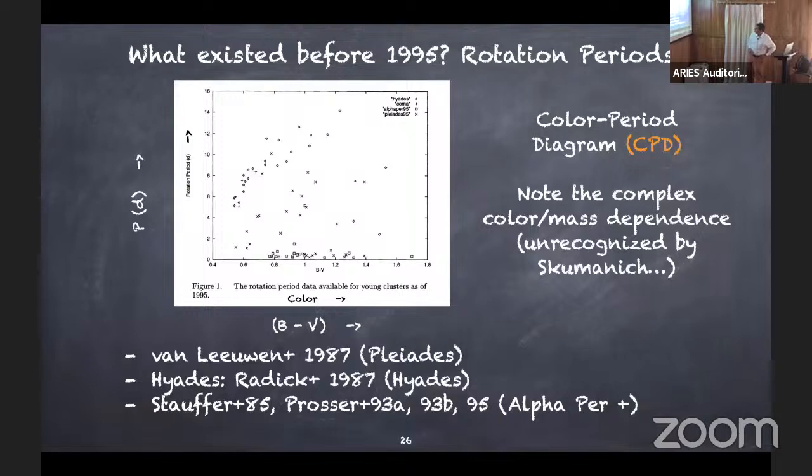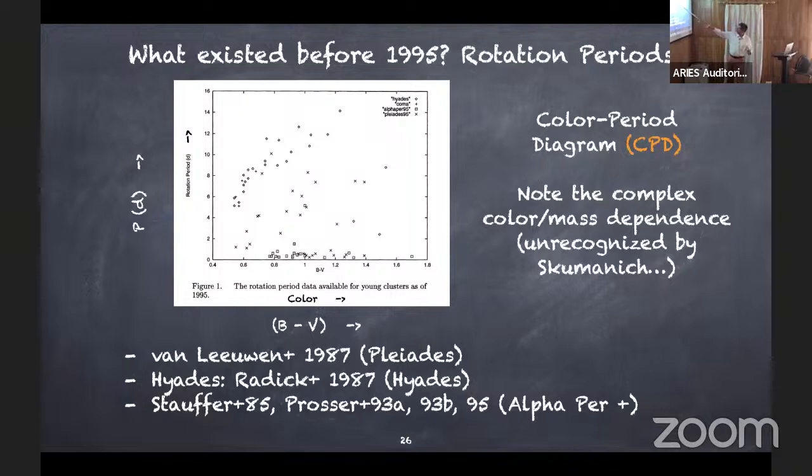What is the result? What is known about the 90s? So the Pleiades were measured. The Pleiades and Alpha Per lay in this region. There were some very fast rotators. By the way, these stars are rotating close to breakup. So that tells us that when stars reach the zero-age main sequence, the majority of them are born with maximal angular momentum. You couldn't spin up a star any further. I mean, it's 5 times in a day. It's just crazy, okay? There are some slower stars in those clusters.